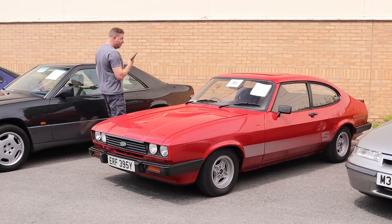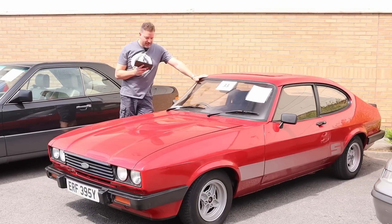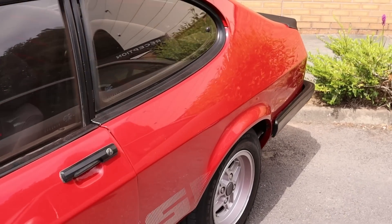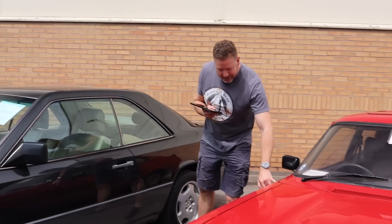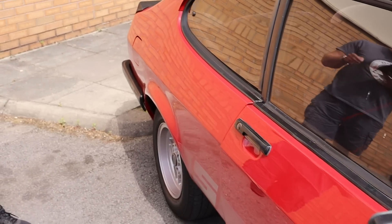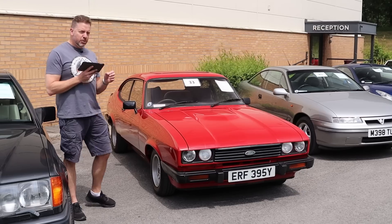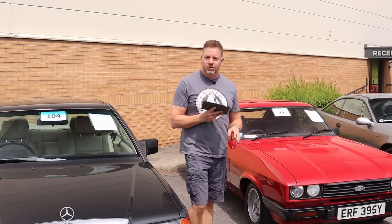Other cars with great engines and great colours - this is another 2.0L S Capri. 57,000 miles, we think this is original. Looking around it, I can't see where this has had much of anything other than love and polish. Very rare car in this colour combination. Fresh MOT, S spec, correct seats, factory sunroof. Everything on this car appears to be as it left the showroom - this all looks like factory paint to me. Buy that for seven to eight grand. Budget a little bit to just keep her going - she's going to need a little bit of love on the wings soon, catch it early. What a lovely thing. I do like buying unrestored cars because you can see everything you're going to get.